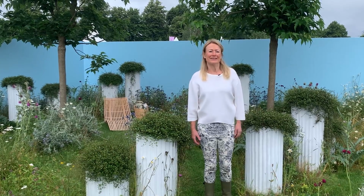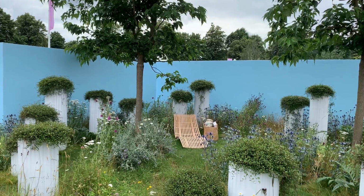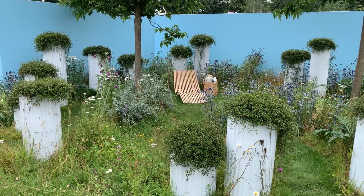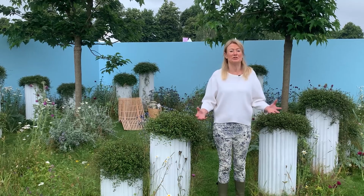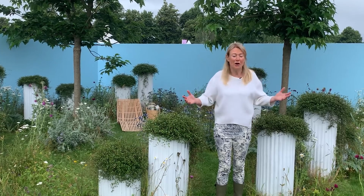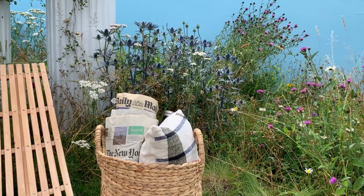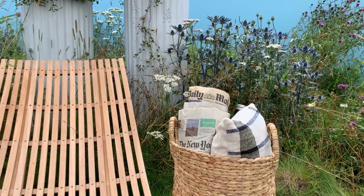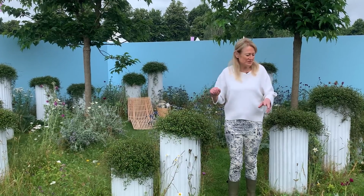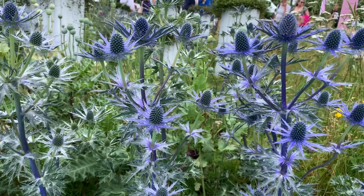The thing I like about these flower shows is you always get something quite wacky that really pushes the boundary. And I think this garden by Studio Spinnet certainly does that. The Garden of Solitude. It's so peaceful because we've got no hard surfaces at all. We've got this lovely chaise longue or garden lounger just on the grass. And then you've got this very soft meadow that they've put in with some really good perennial plants and some little shrubs.